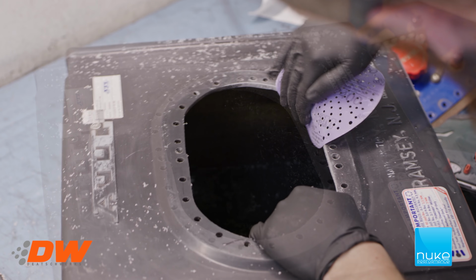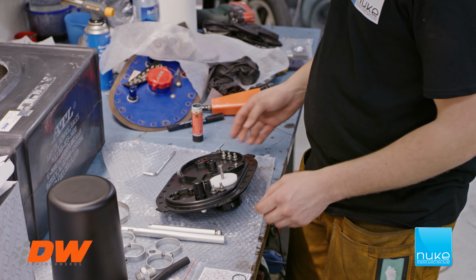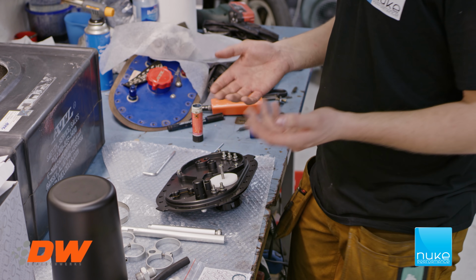So the next step will be to install the holders for the fuel pumps. So Tor is going to explain to you the different versions that come along with the kit and how it's mounted.